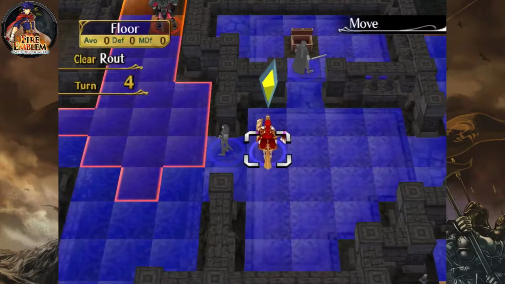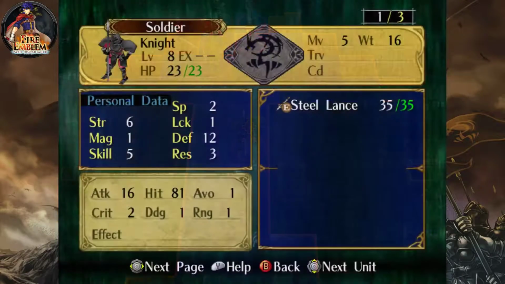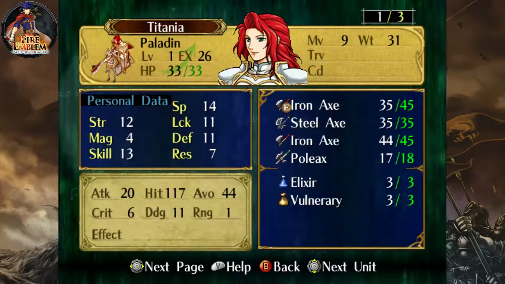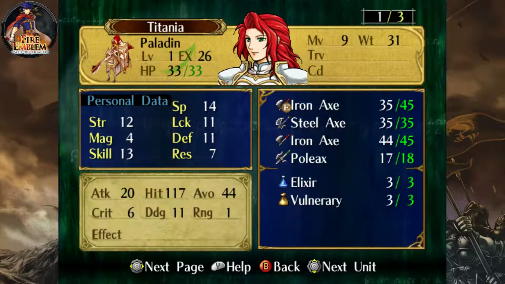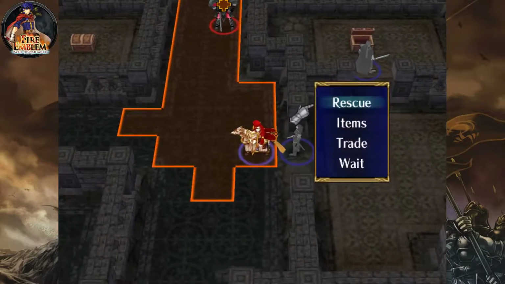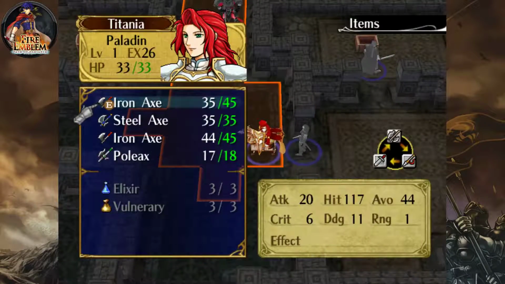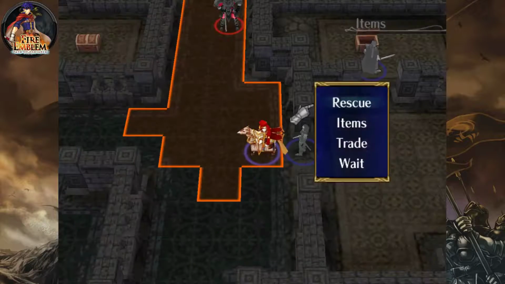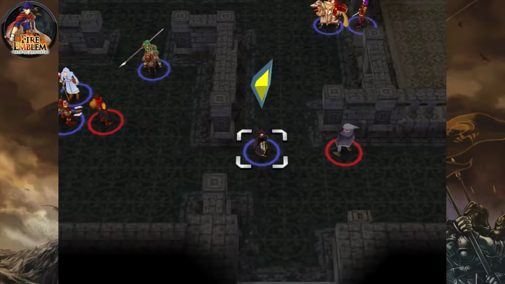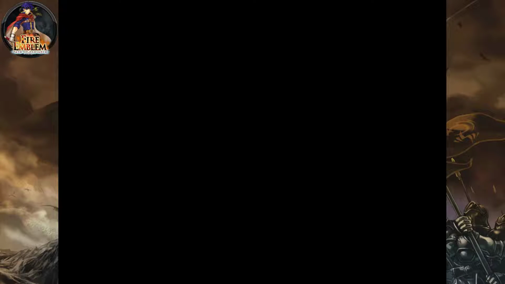Yeah, that's fine. I could have Titania soften this guy up a little bit. 12 defense. Alright, Titania won't kill him with just an Iron Axe, which is fine. And then Mia can come in and kill him off on her turn with the Armor Slayer. That's fine. That will do.